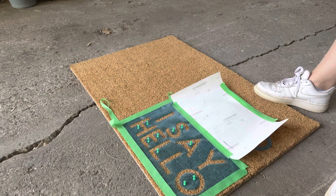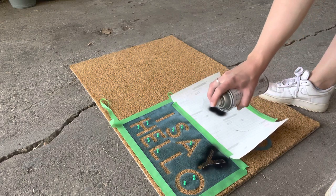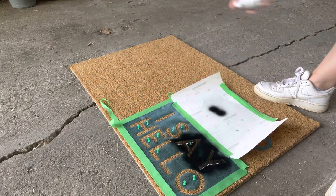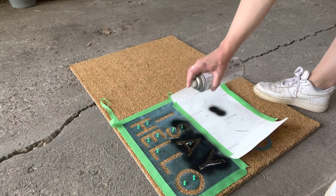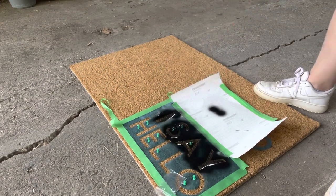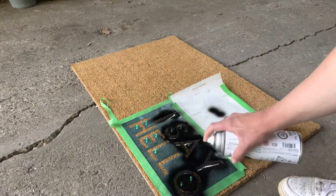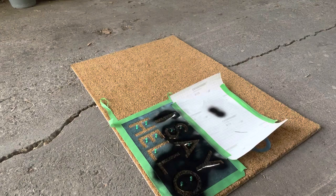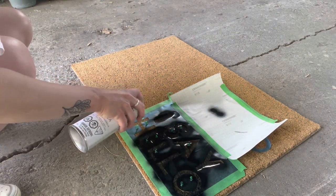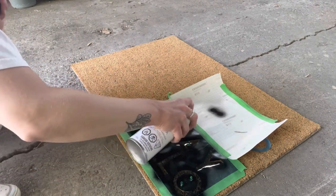Here's the fun part — I'm just going to test out the spray paint. The key when spray painting on the stencil is to do small bursts so you don't get too much spray paint everywhere. Make sure to hold it straight up and down on top of the stencil, and just follow the letters making sure you cover any spots that have not been covered with paint. If you spray on an angle, you run the risk of getting paint under the stencil and blurring some of the lines of the words.